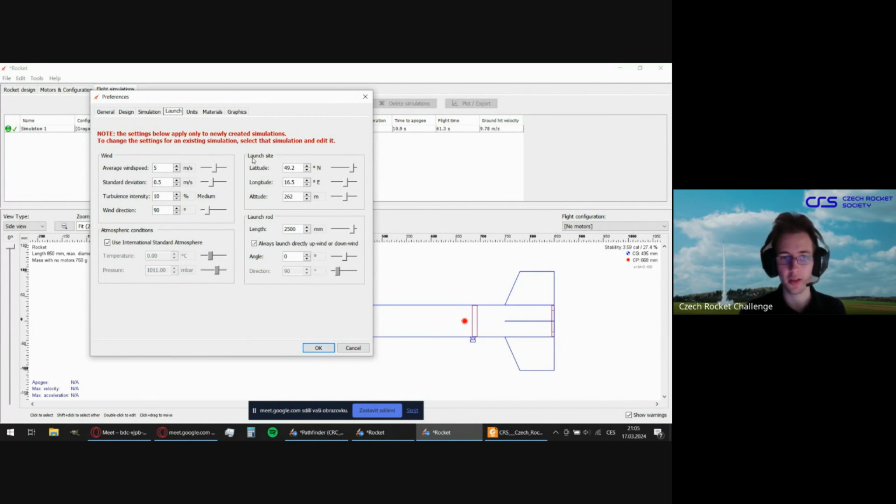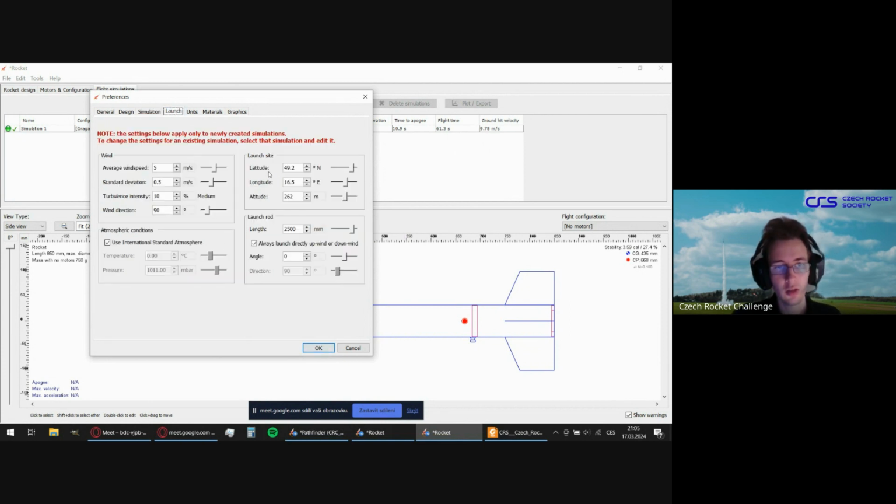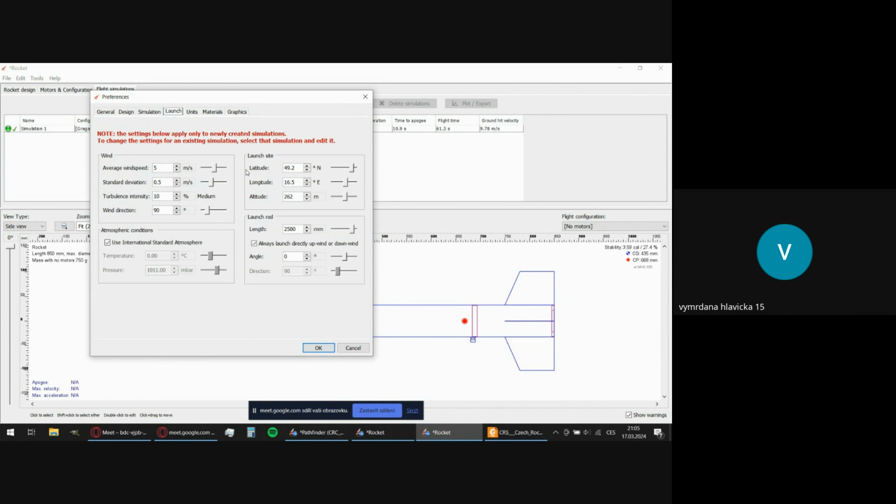This is for the new ones that you will create. So just keep that in mind. Here in the simulations, I usually use as small step as possible, because our computers are powerful enough to calculate everything quickly, even with small time steps. And here in the launch, I always leave.